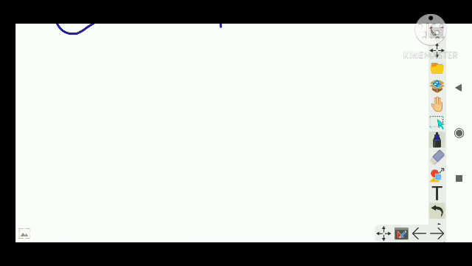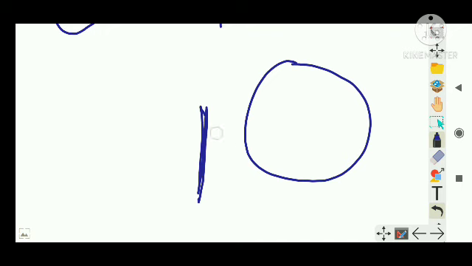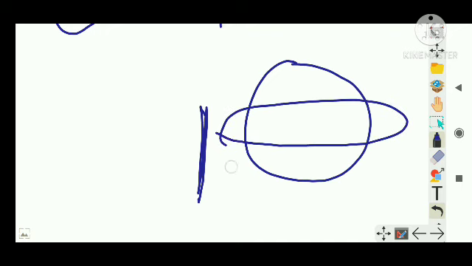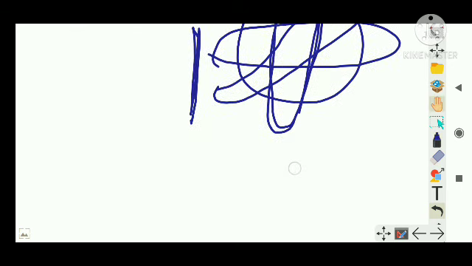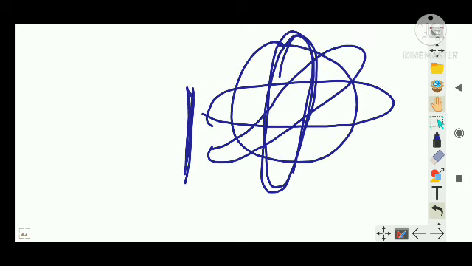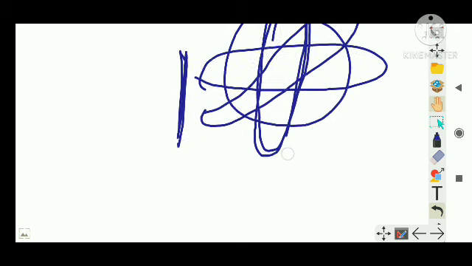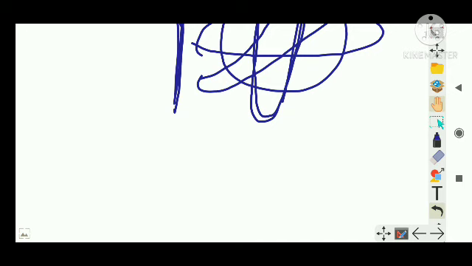They go around the poles of the Earth in north-south direction, like this. Suppose this is Earth. A geostationary satellite usually orbits like this, or they can even orbit like this, right? But polar satellites always orbit like this, from north to south poles. So they are polar satellites. The Earth will be rotating around the axis in east to west direction, whereas our polar satellites move from north pole to south pole, right? And its time period is 100 minutes.